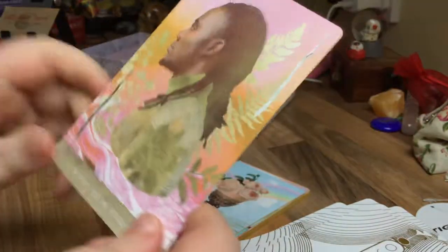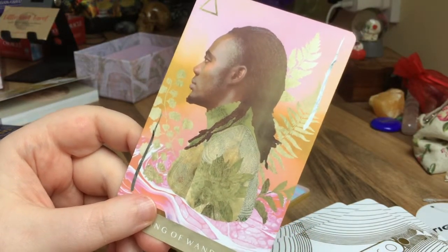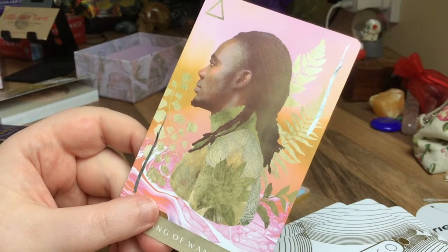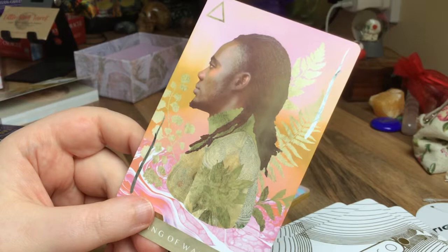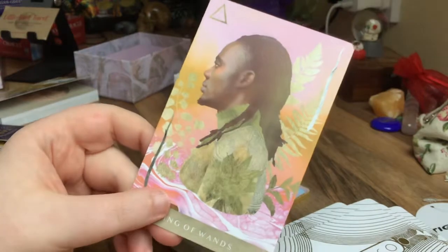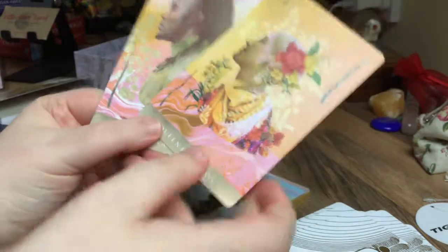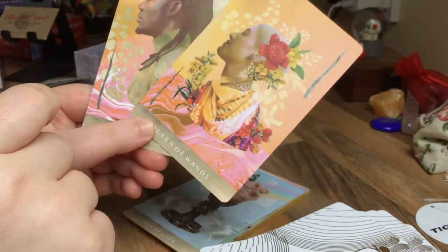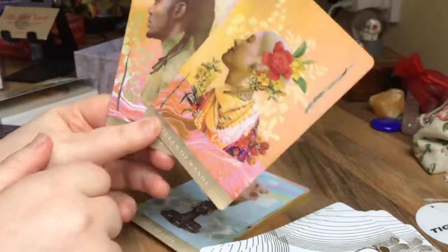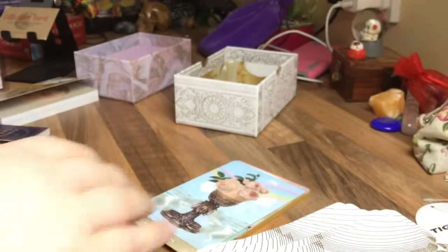Wow, this King of Wands. I like how he's African. I just love that. It's very natural. It's very normal. That's a bad word to use, I'm sorry. He's very natural and just, like, he feels comfortable in his own skin. He doesn't care what people think. Like, who cares? And it's nice to see a mixed couple, if that makes sense. Rather than just going, oh, make them all white people, whatever. It's just nice to see that once in a while, guys, come on, like anyone who's making a deck, good job, like Danielle, for doing this, like putting diversity in a deck.